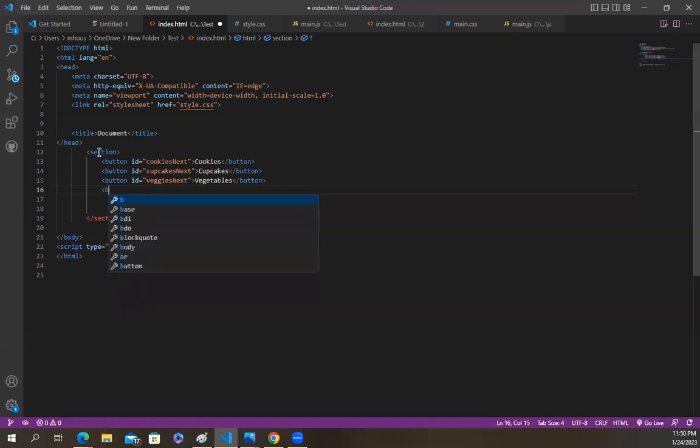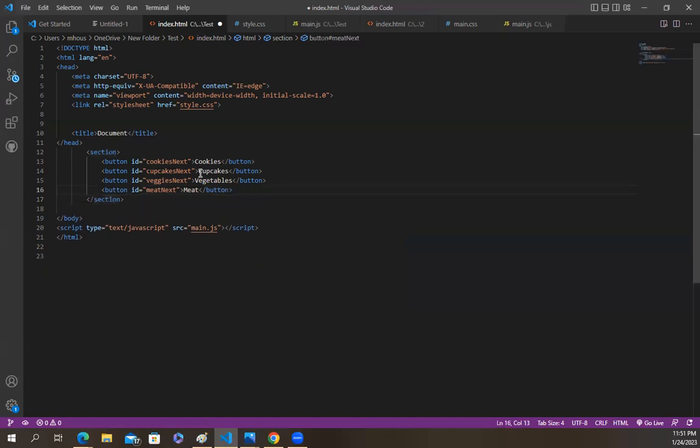This button is, oh my gosh, no. Let me see here. Am I recording? Yeah. This button is going to be, what else do I have a picture of in there? I have a picture of vegetable meat next. Okay. So that'll be all that we'll make here for the buttons. I think I might have another one. I think I have candy. Let's do a lot so we can keep on learning by repetition. Candy.